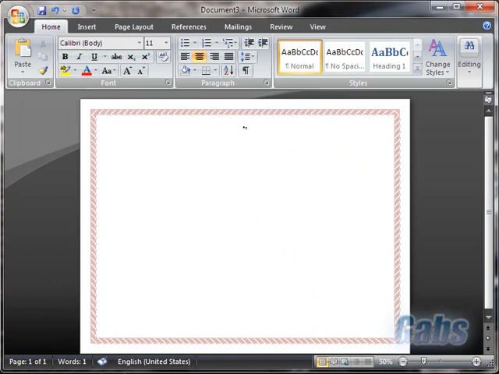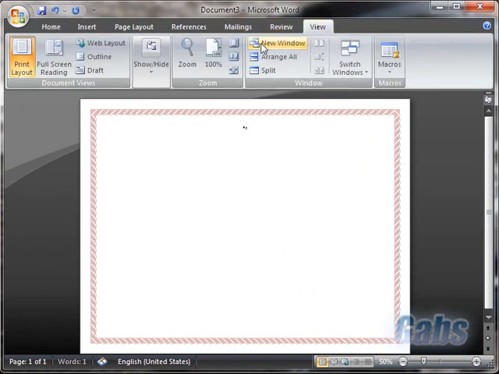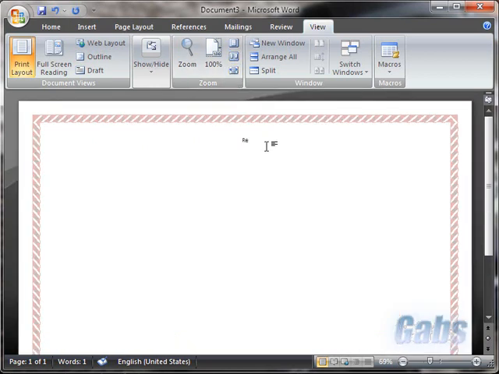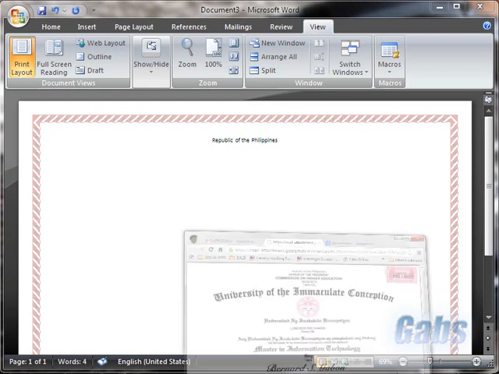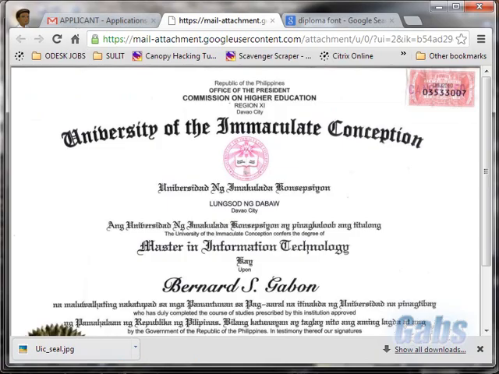Again, I could hardly see the font, so I'll just fit the page width. Okay, so Republic of the Philippines. Press the enter key, and then Office of the President.